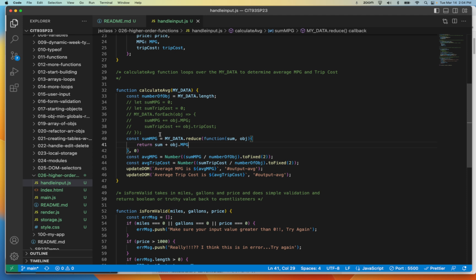So this is a reduce function, a higher order function. It iterates over my data, the array of objects, has an initial value set at 0, and returns whatever that sum is. Again, it's like plus equal as it iterates through, plus the object MPG.